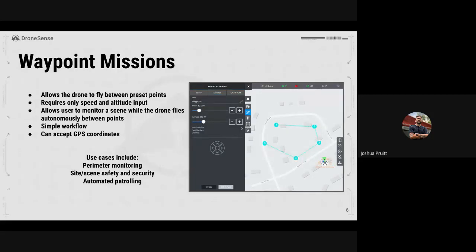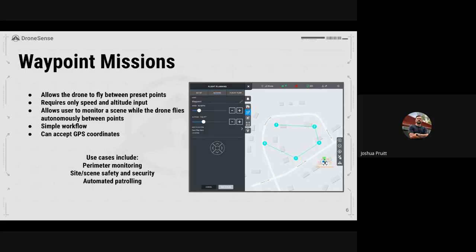The waypoints functionality right now is incredibly basic. Again, we're just asking for speed and altitude. Hopefully in the future, we have some more automated functionality when it comes to waypoints, such as setting a camera location to take a picture or to take a video. But right now, that is all manually done, and the drone is simply going to fly between the 2 points, or you can even set it to hover at individual points.